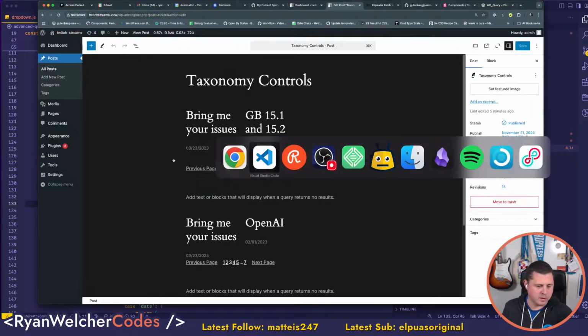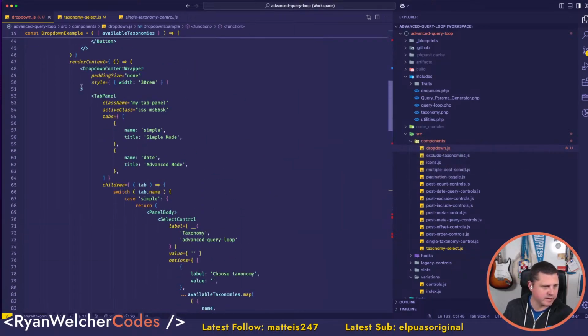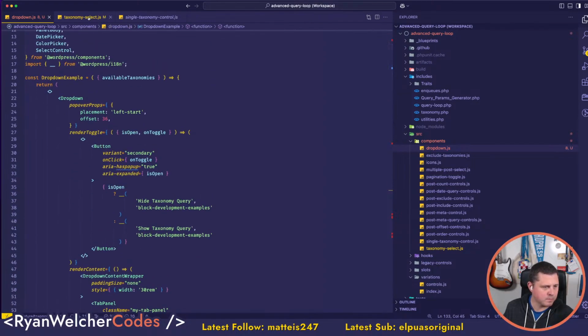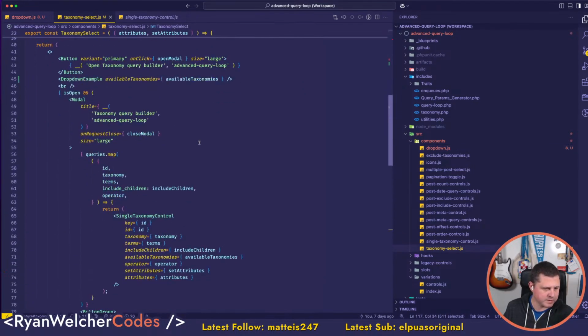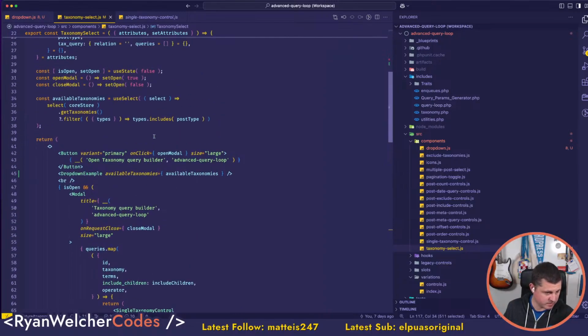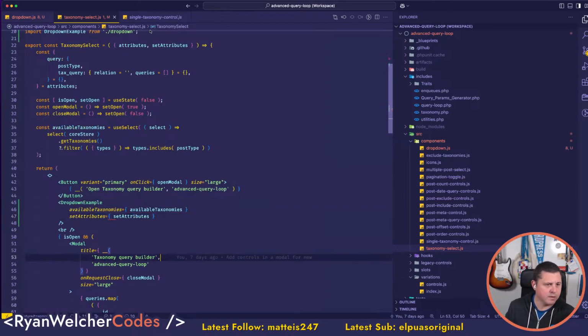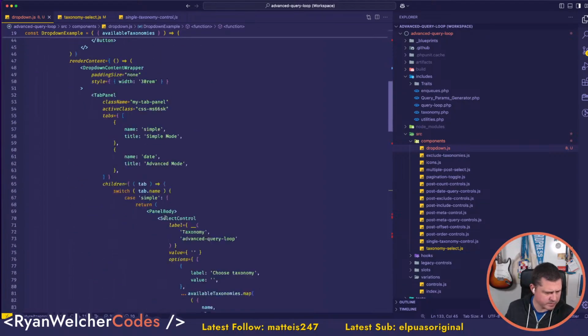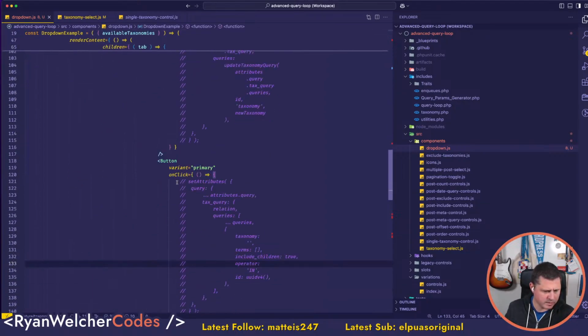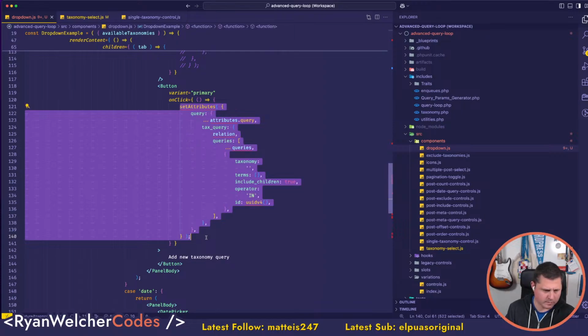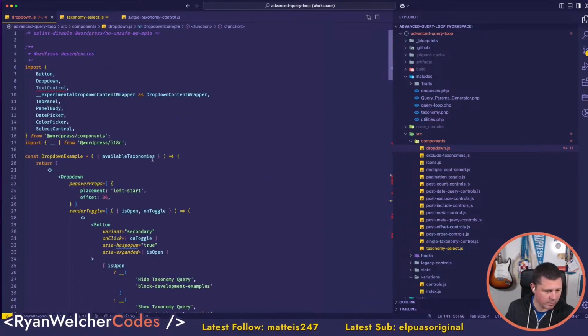Okay, so I clearly need to pass set attributes as well to my little thingamabob down here. Am I passing set attributes? I should get set attributes. Where's that? Set attributes is going to be, I'll pass that as well. And then in my dropdown, is that where I'm doing this? Yeah, we'll do this. Oh, I need to pull it out of, this is getting messy. Okay, set attributes. Okay, cool.